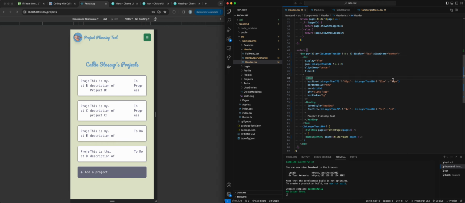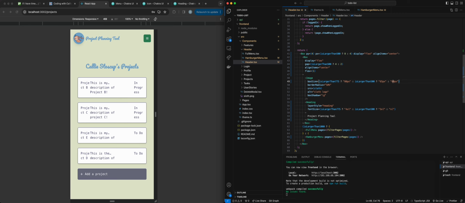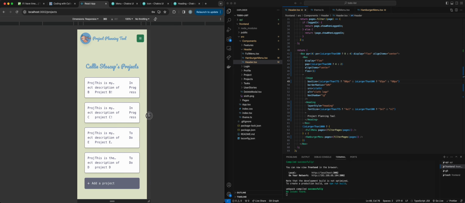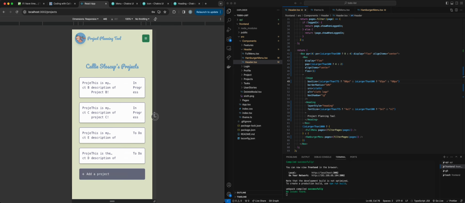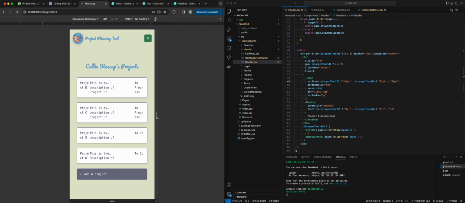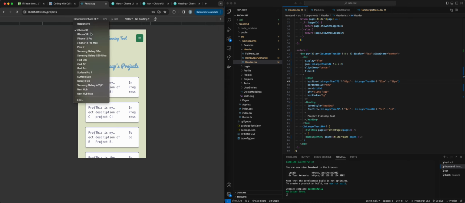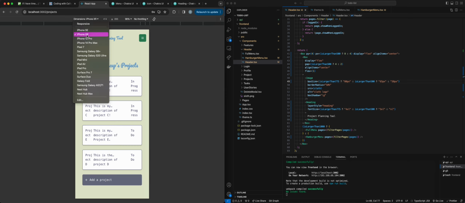I'm curious if this can be a little bit bigger. Yeah, I actually like that. Okay. So that looks good to me. Maybe like, let's try 58. Okay. Let's look at it on each different type of iPhone.